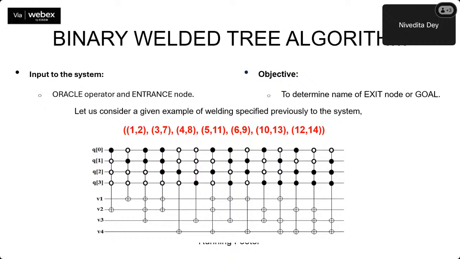This is just a binary welded tree while we were solving. This was one of my works. So I was working on this problem. That is why I can show you a certain kind of quantum circuit where 1, 2, 3, 7 are just the pairs, or how they were actually entangling with respect to the output. So this was just the circuit of that quantum thing. Okay.